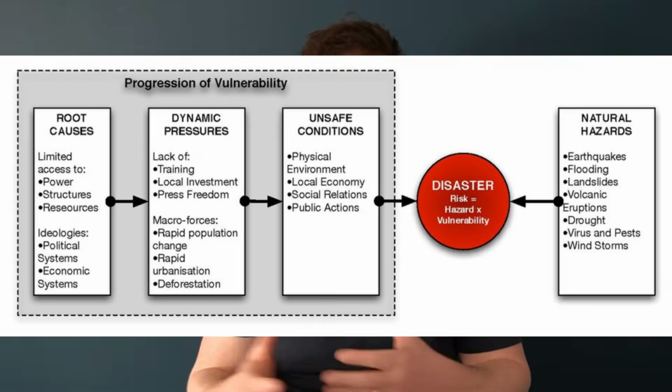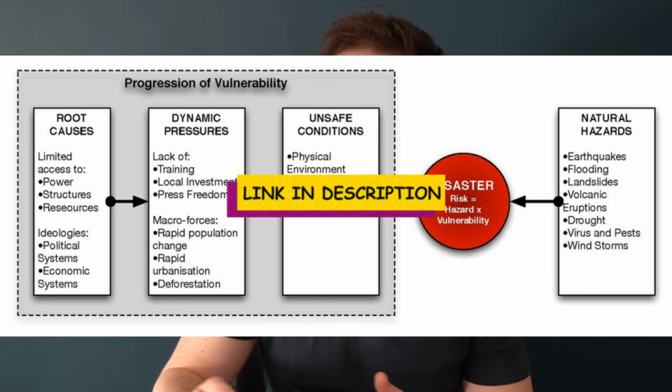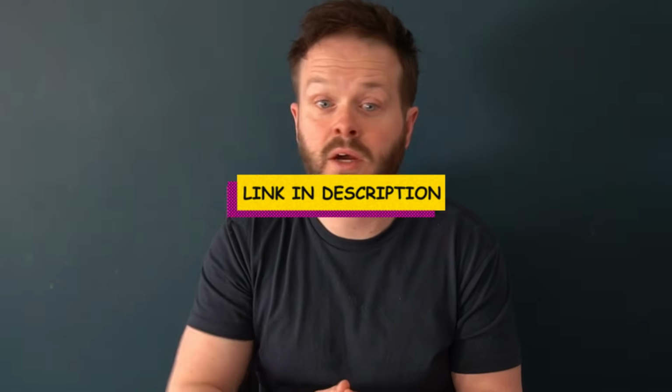So this is your classic example of where Haiti, a lower magnitude hazard than in places like Chile or Japan, can still lead to larger scales of disaster. And that's because predominantly the reasons why it was such a large scale of disaster are because of levels of development and levels of governance, or the strength of governance, which makes it a perfect example to use with the PAR model. Again, the PAR model is something that I discuss in that theories video, which is in the description if you want to watch it after this one.